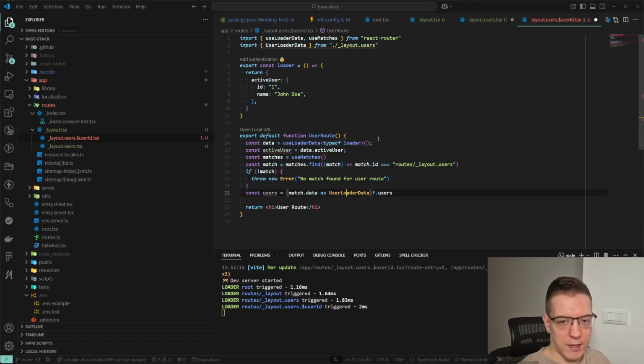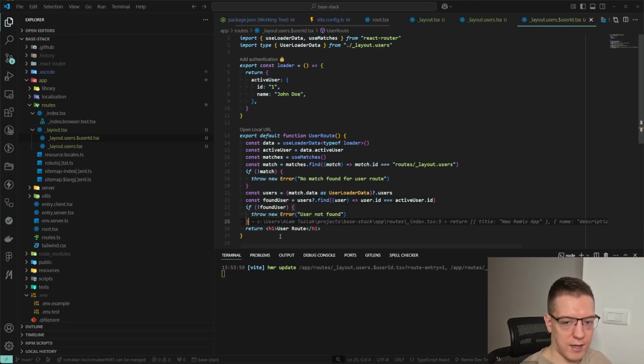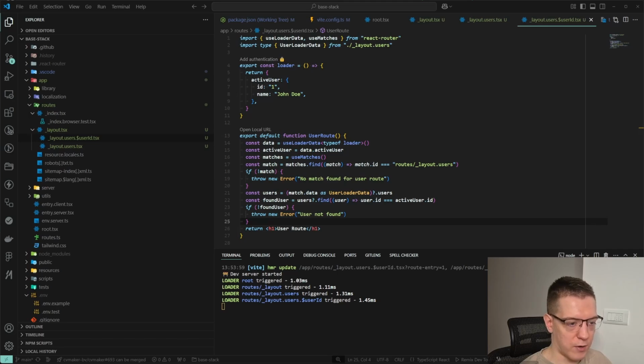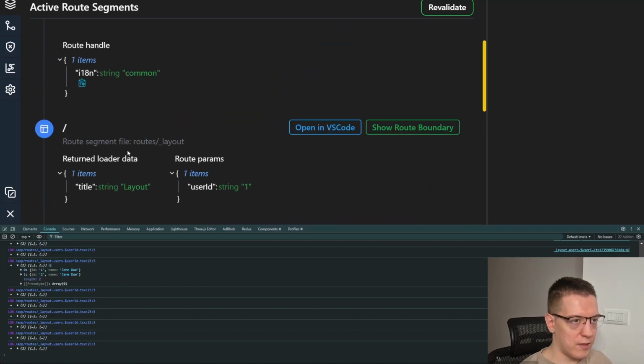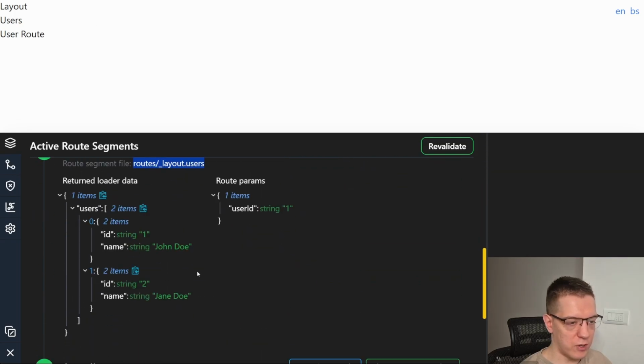And then what I can see is const foundUser is users.find match the ID. And if I do this and save it, and I actually go back to the browser, you can see that this didn't crash, it re-rendered, which means the user was actually found.